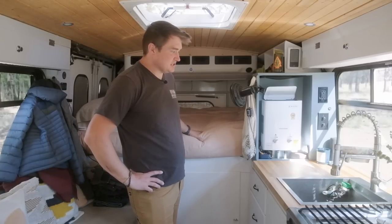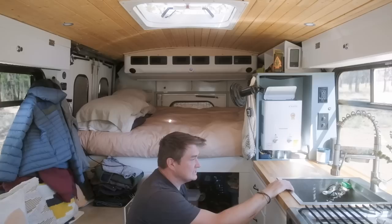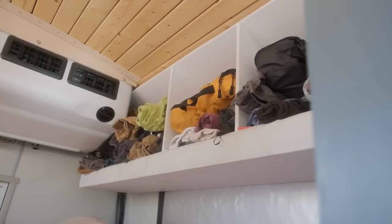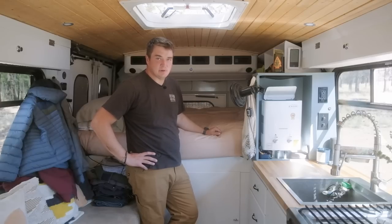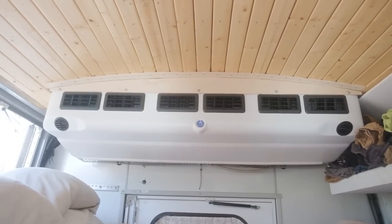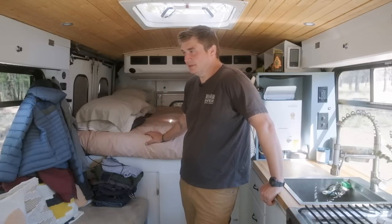Under our bed is our garage — just a ton of room. We built a nice big hatch to access it and get all of our food, which we keep in bins. At the foot of the bed we built a little open cabinet — really handy for all of our clothes. It's basically our entire closet and it's perfectly enough for the amount of clothes we use. We kept the AC because it really helps cool down the bus — the dashboard AC is too small for the space. When driving through hot areas this bus heats up like a sauna, so with this AC installed we can drive comfortably.